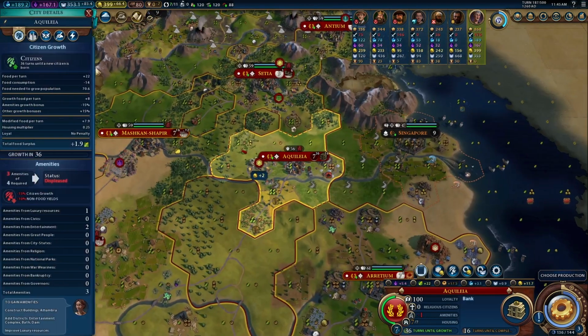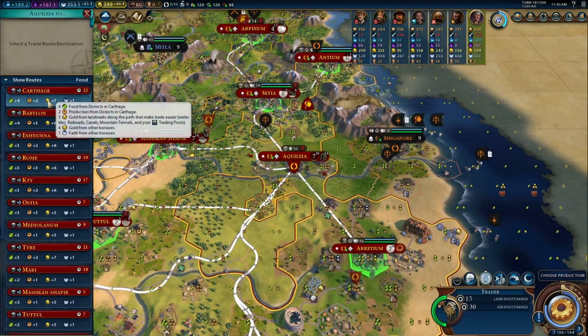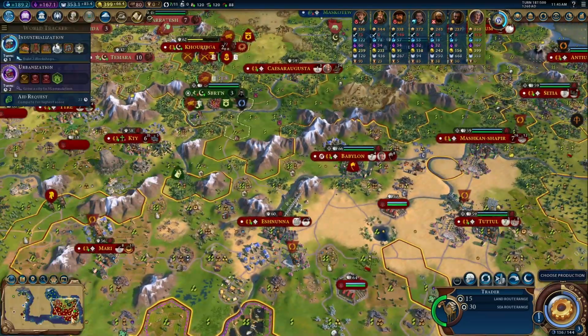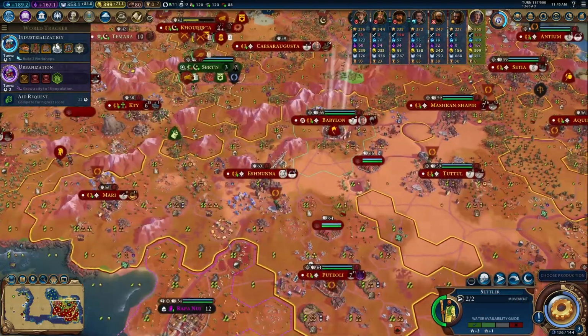How much does Aquila have in a food bay of 1.9? So a trade route actually would be pretty big. We can do Babylon, since the 3 production. So we're clicking Babylon. We have completed the Sator.